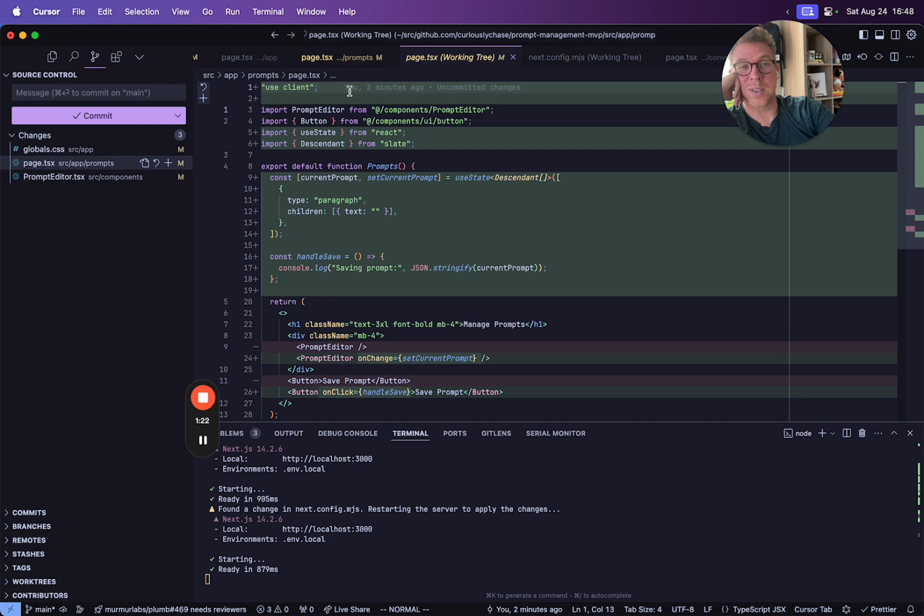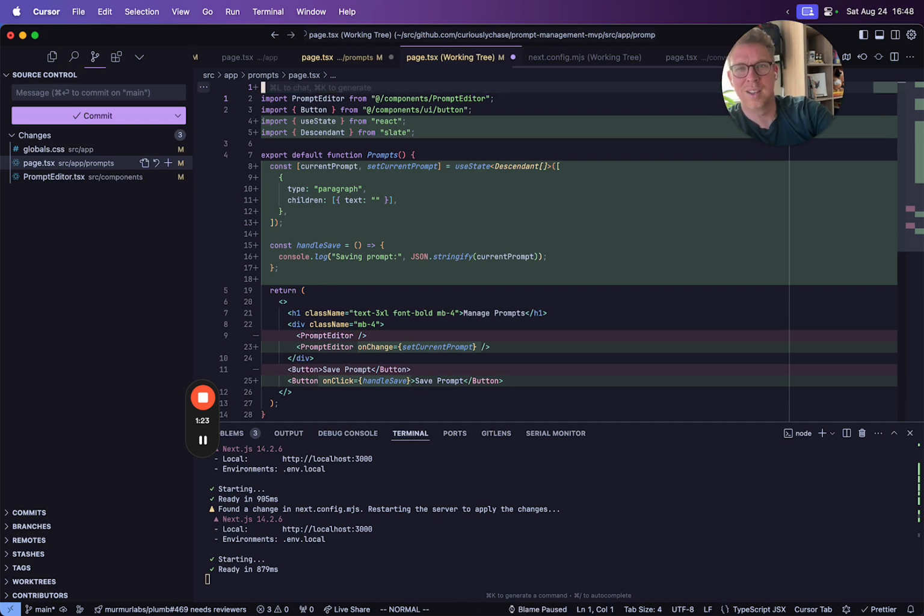That's why it's added use client, because useState is a client hook, and a React hook basically starts with use, and then you can do all kinds of stuff with it around state, or mostly around managing state. But if you use a React hook in a page or on a component, it needs to use client, because otherwise it will barf.